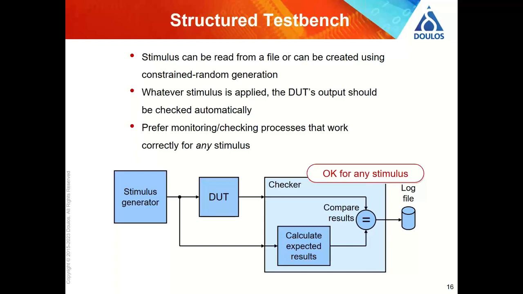Now, in the picture it looks simple, but this may be incredibly complicated. There could be some kind of reference model in here, could be some kind of algorithm. That itself could take as much effort, if not more effort, to create than the design under test. So it's not unusual for test benches, in terms of lines of code, to be many times bigger than the design that you're testing. Okay, so that's why it's important to be able to reuse as much as possible.